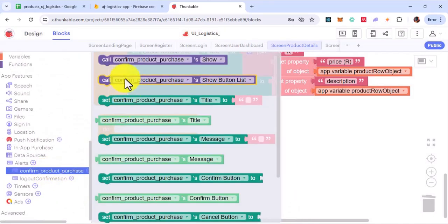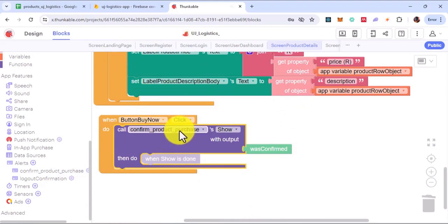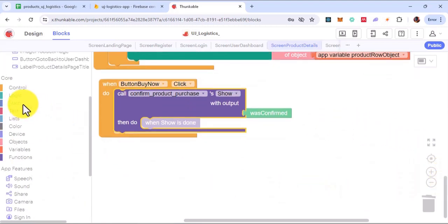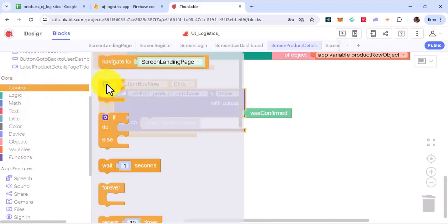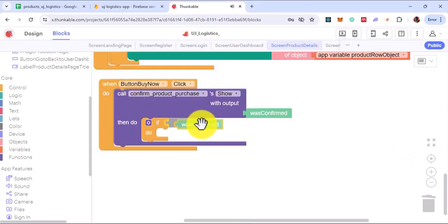You see that I have my confirm. So I'll say call show, meaning that I want the confirm product purchase alert to show. So when it shows and the user confirms it, I'll then check if the user actually confirmed it truly. So if they actually confirm, if it was confirmed that yes, I want to buy, then we'll set that product that the user is buying inside their database to show that they have purchased their products.